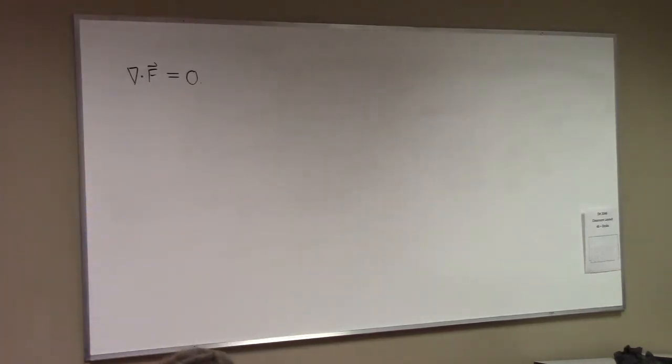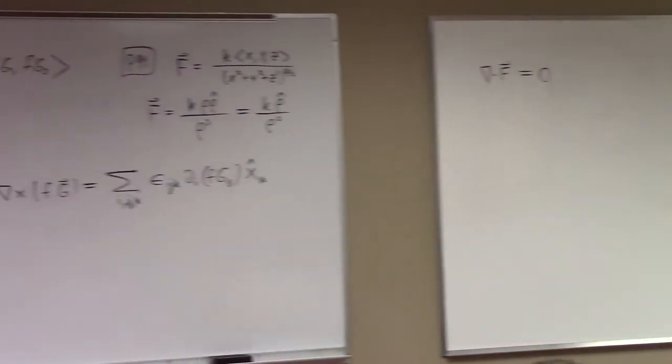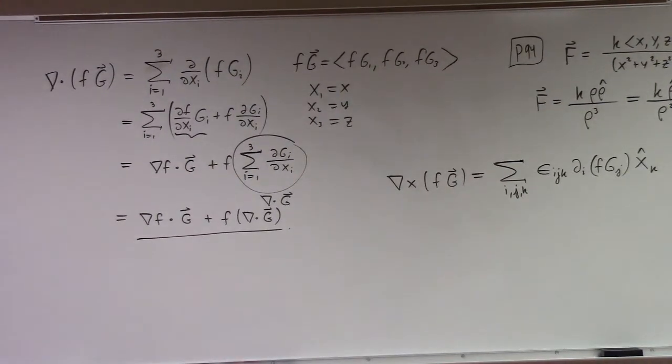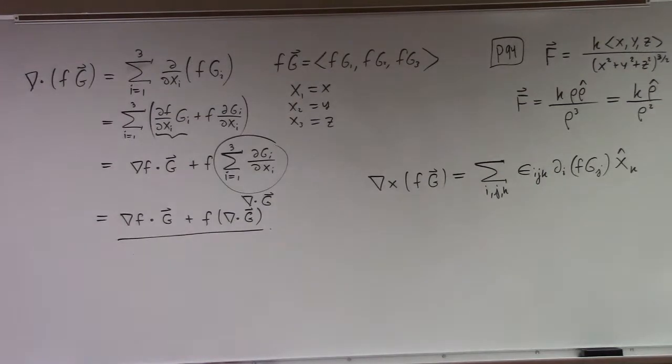This field diverges from the origin and nowhere else. That's where the point charge is, so to speak. And yet, in some sense, if your naive idea about what divergence is, it does kind of look like it's diverging everywhere, right? The field's always spreading out, but where is it diverging from? It's diverging from the origin. That's why the divergence is not defined at the origin. It's infinite there. There's a singularity.